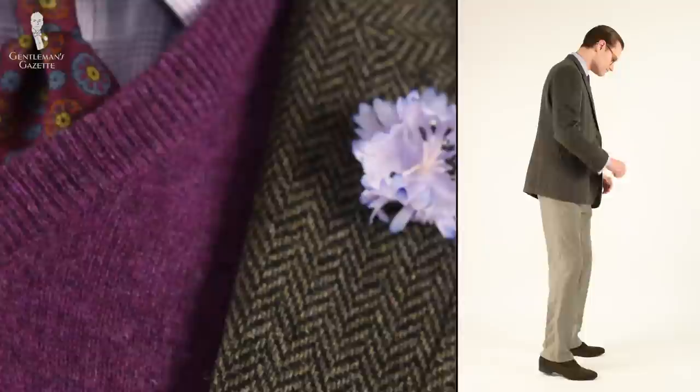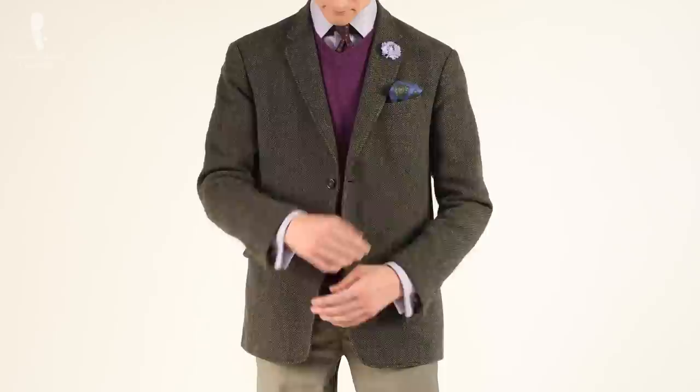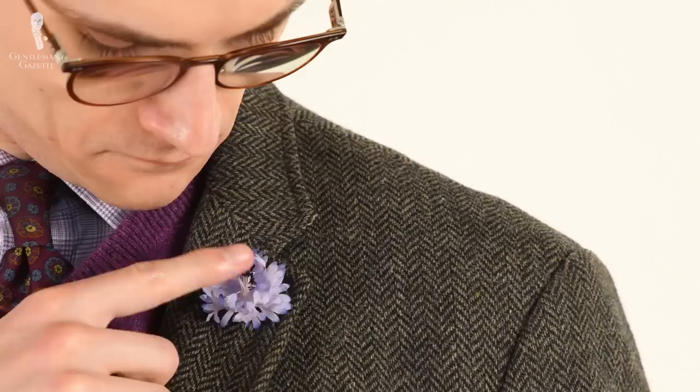The most prominent purple element in my outfit today is probably my sweater, which is in a warmer berry shade. When combined with my jacket, which is more muted, the effect is still overall harmonious. Underneath the sweater is my shirt, which is also purple, but in a fine Glen Check pattern. Since the shirt isn't solid purple in color, but rather just incorporates the color into its pattern, the overall effect, again, is subtle.